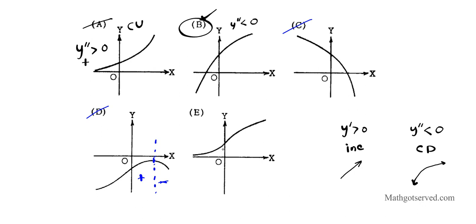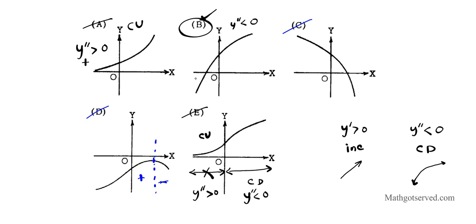How about option E though? You notice that from here to here in this interval it is concave up, and then for this interval from here to here, it's concave down. But we want it to be concave down on the entire domain. So this area messed this up because here the second derivative was greater than 0, which is no good. But here it was less than 0, which is what we wanted. Since the second derivative is not less than 0 for the entire domain in option E, it does not meet the criteria.